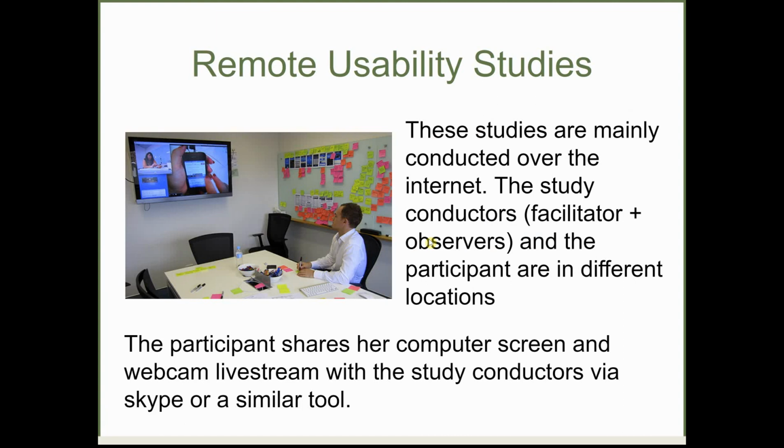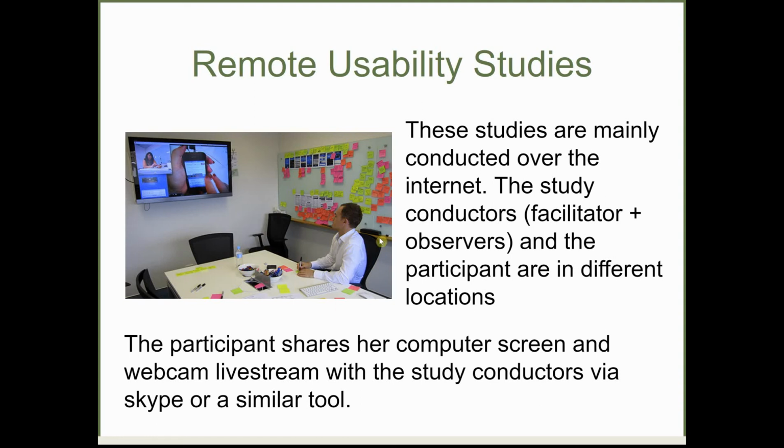Because we don't have a usability lab here on campus, you won't have access to the mobile usability lab that I have, because of the current situation. So you will be doing a remote usability study. You will send the link to your Proto.io prototype and ask the user to share the screen, and then you'll observe their interactions on the screen.